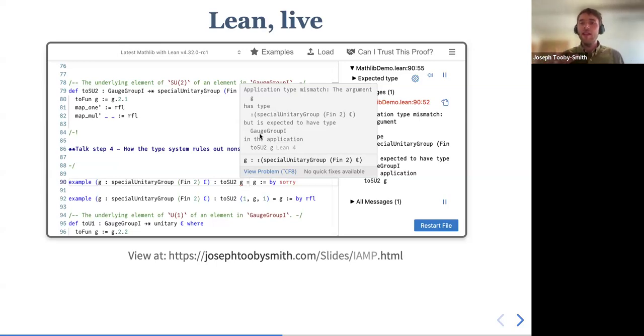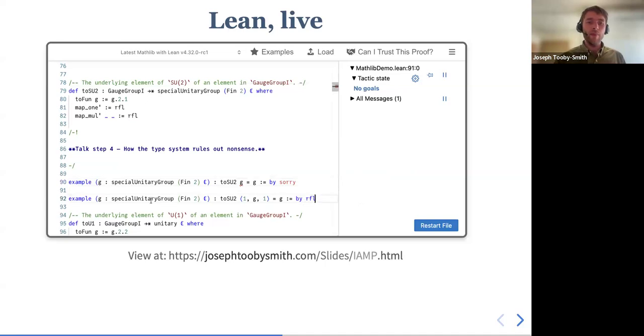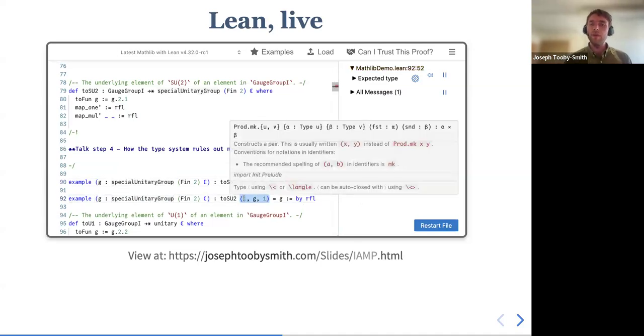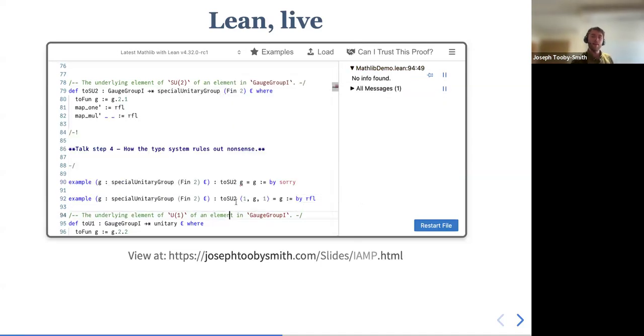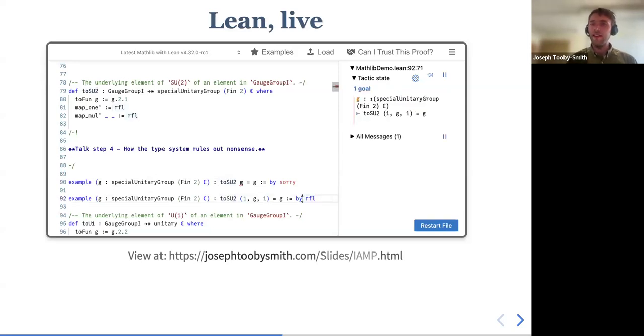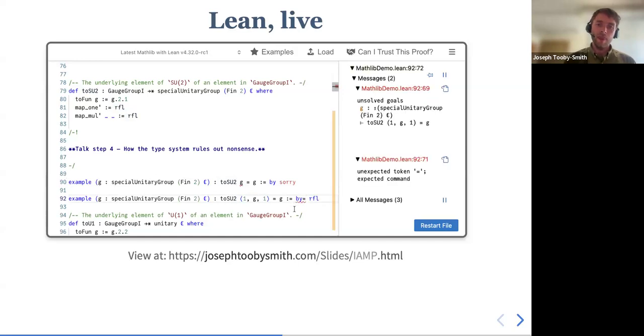And this is basically how Lean is doing these mathematical checks. It's checking the type of things, and it's checking in every slot, do I have the type of the thing that I should have? So something that's more correct would be this, where I've got an element of SU2. I've constructed from that an element of the gauge group, which is this here, and then I've applied 2SU2 here. And this here is actually a proof that this is true, and it's going to follow by definition.